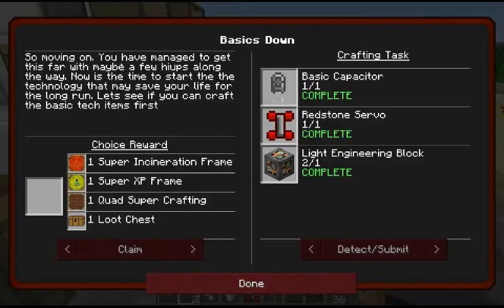So moving on, you have managed to get this far, with maybe a few hiccups. I think he means hiccups along the way. Now is the time to start the technology that may save your life for the long run. Let's see if you can craft the basic tech item first. So we did the first 3 tech item, and here we already created quad super crafting.